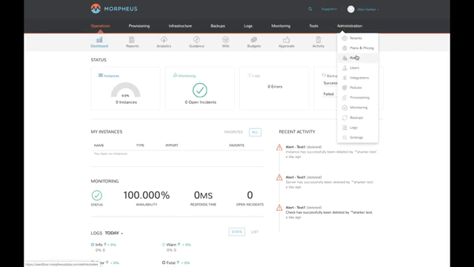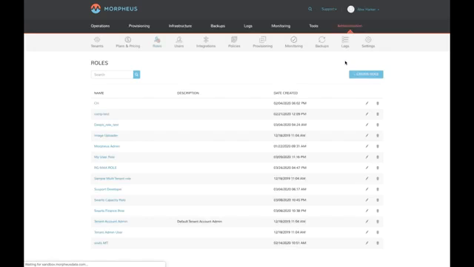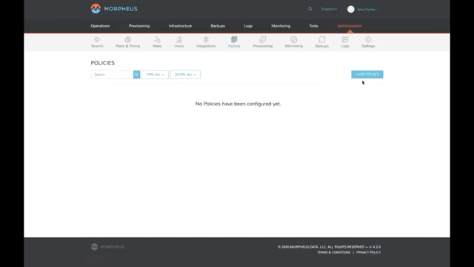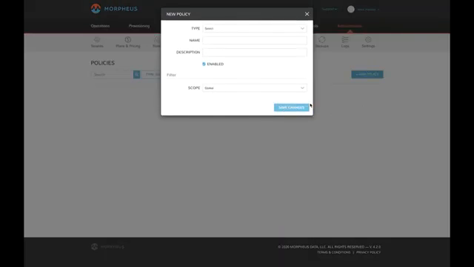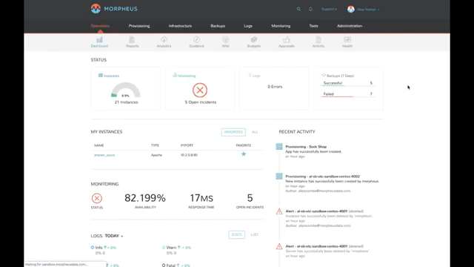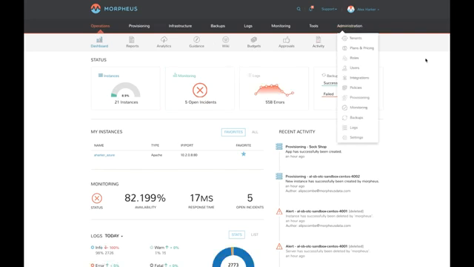If this person is an administrator within the subtenant, they will probably have access to the administration menu. And if I were to go into, say, roles here, you can see the difference. I don't have the ability to create multi-tenant roles because I'm now within a subtenant. I don't have the ability, say if I were in policies, to scope the policies to any of the additional tenants because the subtenants are all completely isolated from each other. So the subtenants can make policies for themselves, but they're also subject to the policies and role rights that are determined by administrators within the master tenant.